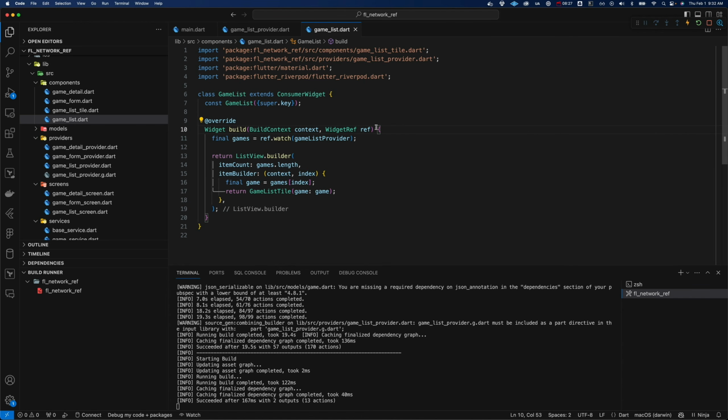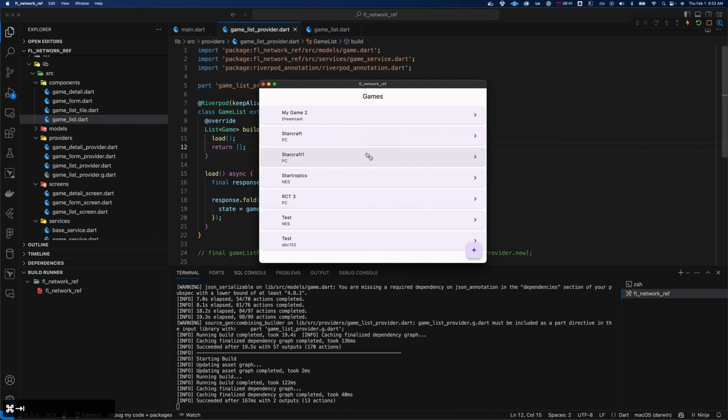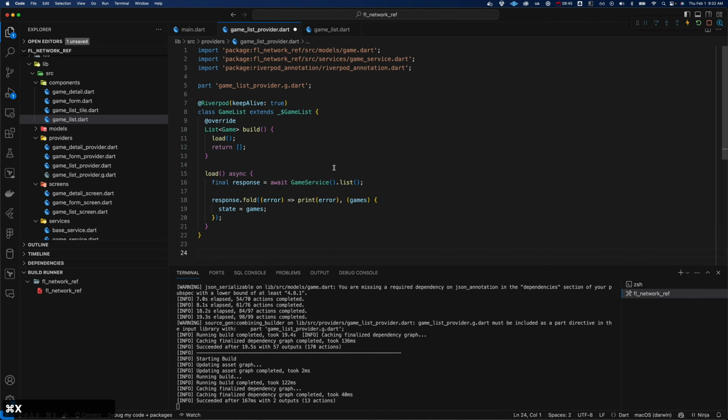You don't have to go through and rename things, assuming you do them properly, and you don't have to even change the file paths, because the same files will still conform. So let's just do a green arrow rebuild, and we'll go back here, and we still see our list is working as expected. So I can actually get rid of this code that I just commented out. So that's a lot, a lot cleaner now.